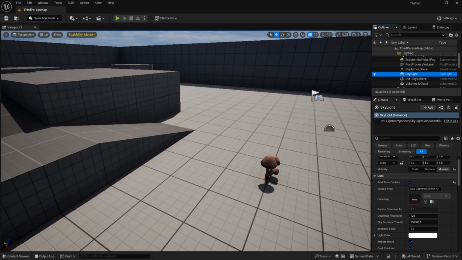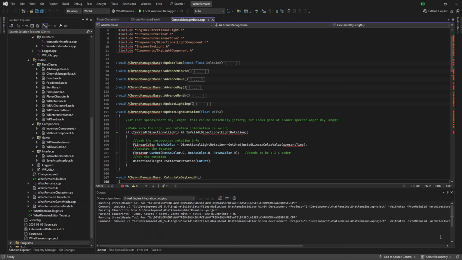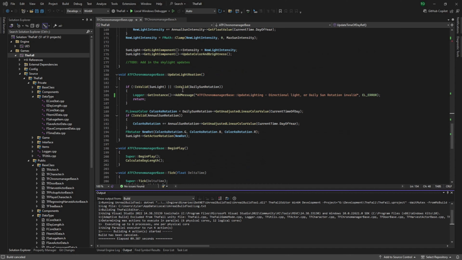In the last episode, we covered our directional light. Repeating myself here, but we're going to work on our skylight now. Bear with me one second, I'm just going to pull up my notes. With that said, we are going to start working on the skylight. We're going to use a similar method to what we did with the directional light. It's all going to be contained in the same function.